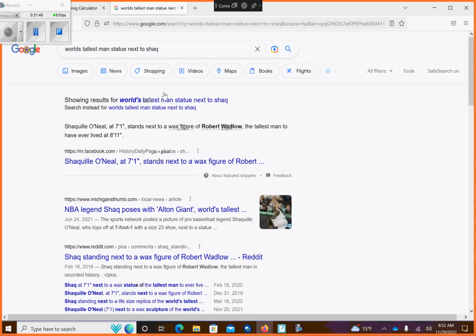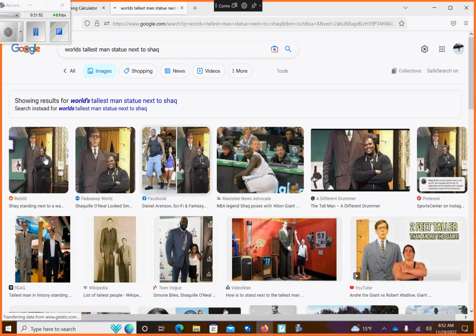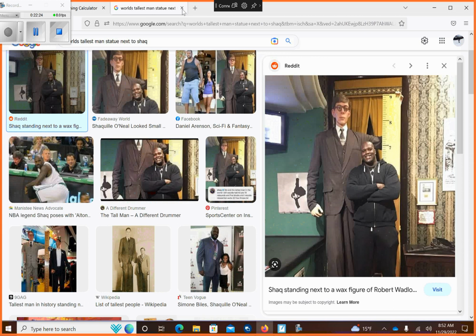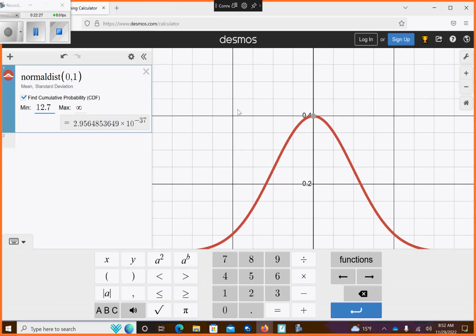Here, I'll pull it up for you. Let's see. Images. So we all know how big Shaquille is. Look how much bigger this guy is. Imagine him being your star forward on your basketball team. Okay, all you need to do is just throw the ball to whoever that guy is. And you just hold the ball like this, no one can get to it, and you're like, bloop. Crazy stuff. All right.